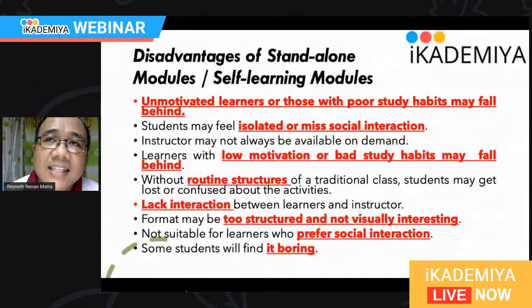Also, we must accept the fact that teachers must be creative in promoting standalone modules that later on promote group or social interactions. We can do this online and we can do this offline. Because of this pandemic, this is possible, but this is limited. Up to some extent, if your module is too structured, students might find it boring. So later on, I'll be showing you the modules being done by academia writers, showing how standalone modules or self-learning modules are being done by academia.